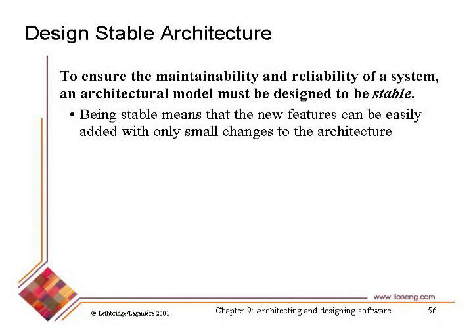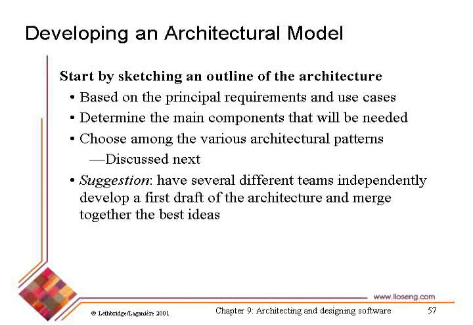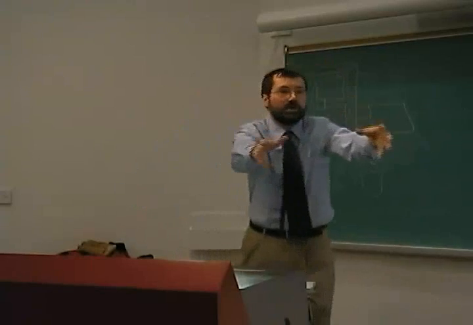A number of issues to do with developing an architectural model, okay? Sketches, rough sketches like this on the board are a good way to do things. Working in front of whiteboards or blackboards is a good way to have a team of people work out the architecture. You might need to think about architectural patterns and sketch out alternatives using the patterns we'll talk about in a few minutes. And finally, another strategy is to have different groups of people in your organization work independently on the same architecture. So I might have you folks sit down and work on a version of the architecture. Have this group here do another architecture, this group do another architecture.